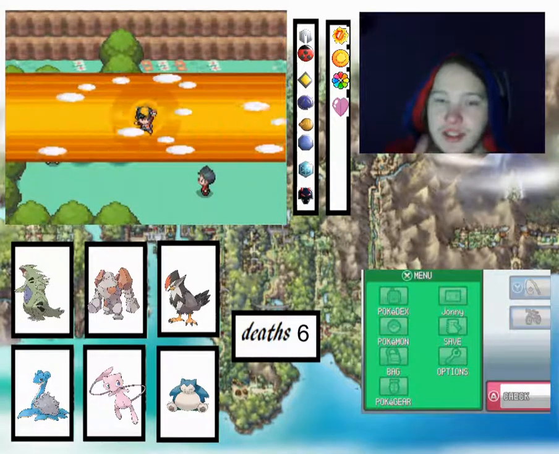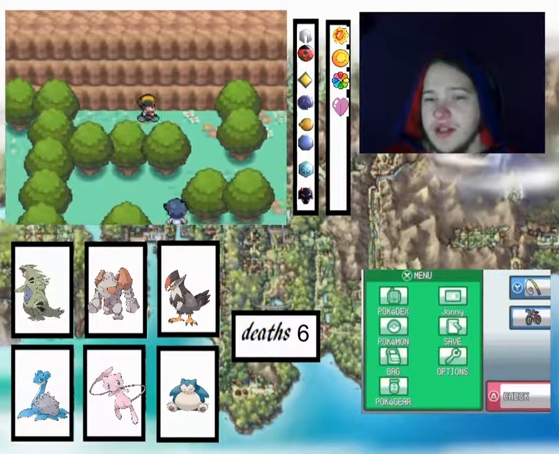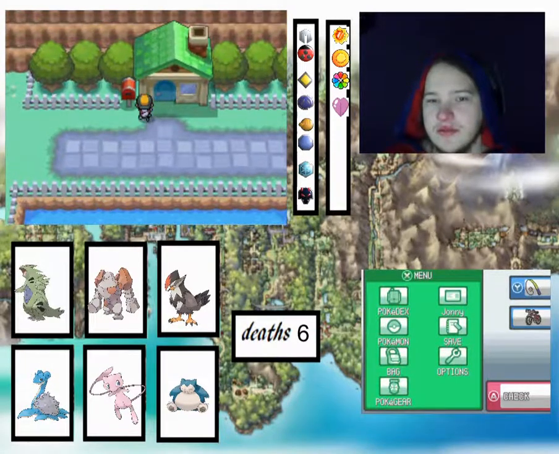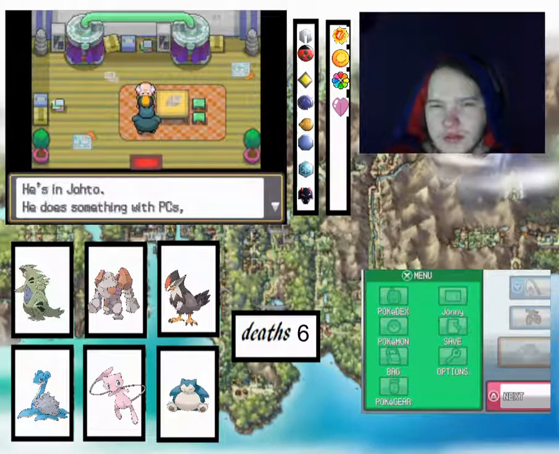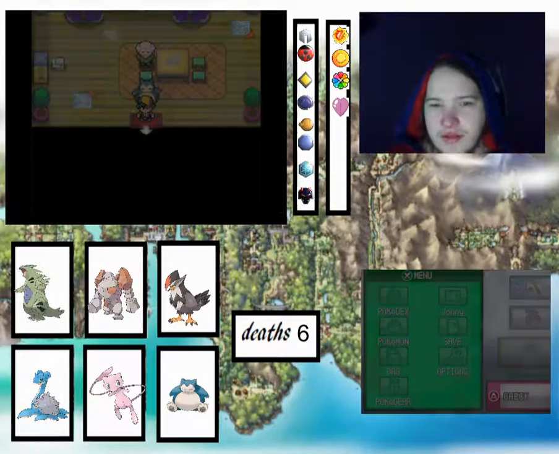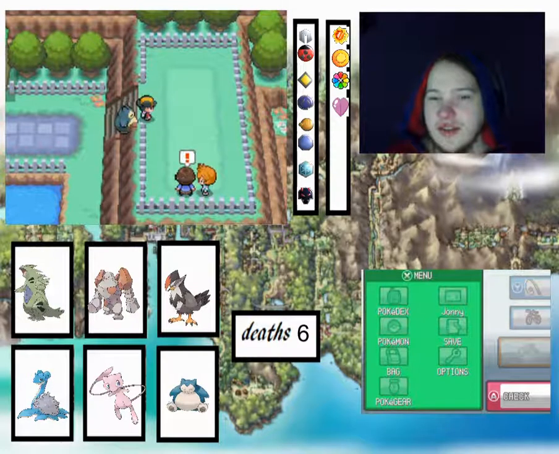Would you like to cut it down? Yes, please. Ooh, a green shard. I have no idea what shards do. It's Bill's house. Is Bill inside? Oh no. Look how wham Snorlax is behind me. Oh, Misty's here. Awkward.